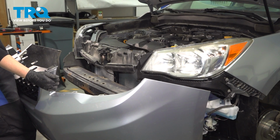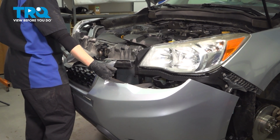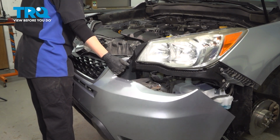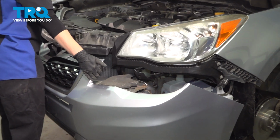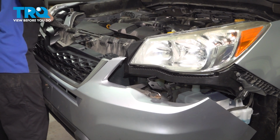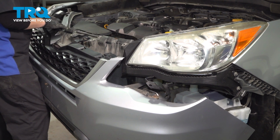Now we're going to install our bumper. I'm just going to line it up roughly at first. Make sure your foam is back where it belongs, and your other plastic piece here is close to where it needs to live.